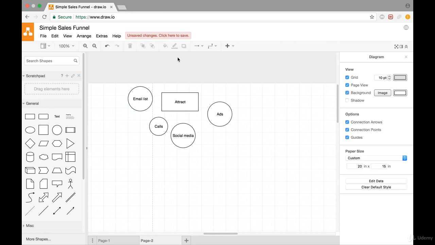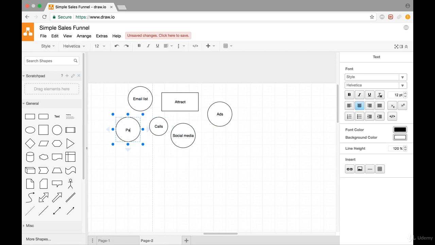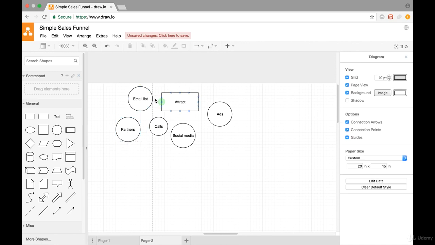It could also be partners. All right, so let's add partners. So all of these are about attraction. We attract people through all of these channels. We say, all right, we want attention, we want attention, we want attention, and then at a certain point, we are actually going to get the attention.